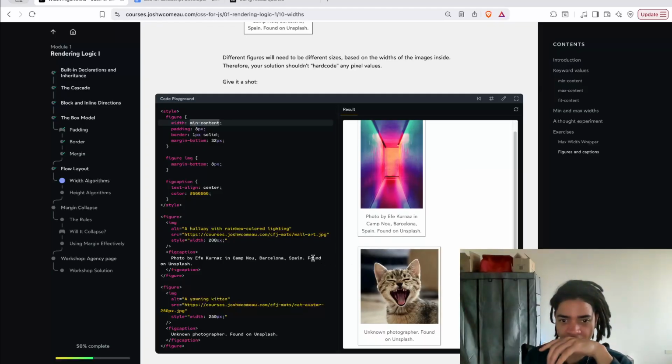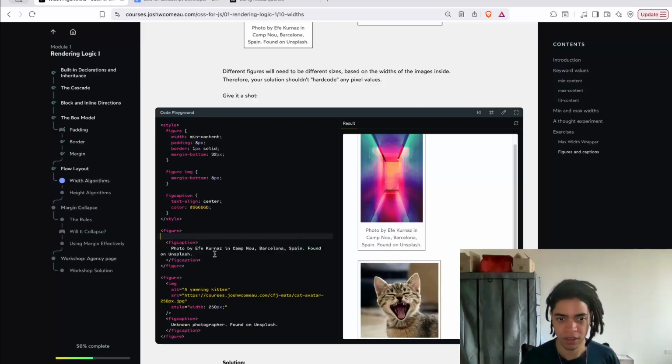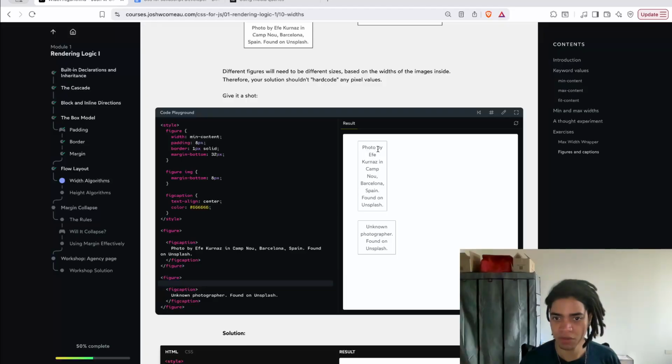And that's interesting because if I don't put it, it will take now the minimum element here. What is the minimum element in the children content? So in this case it is this word, like Barcelona, followed by a comma, or photograph here.